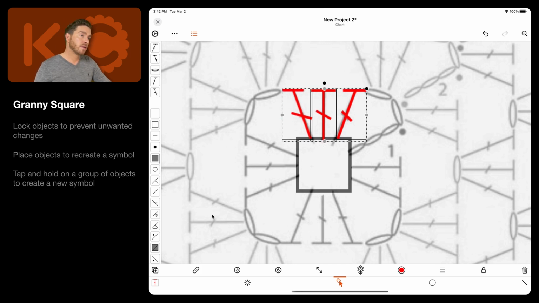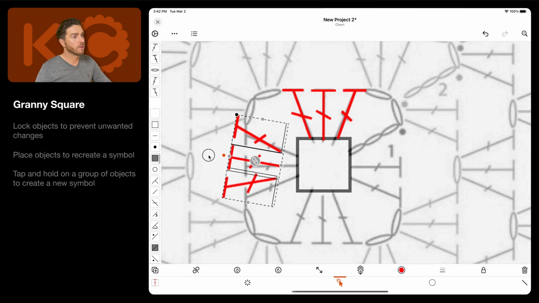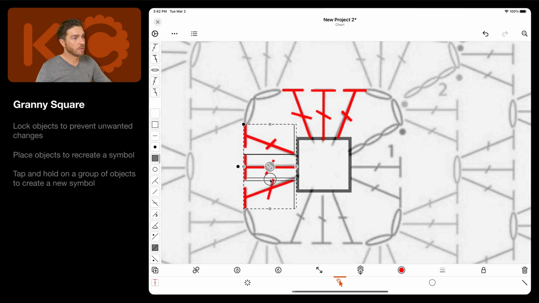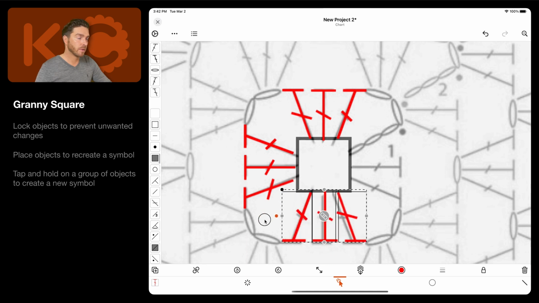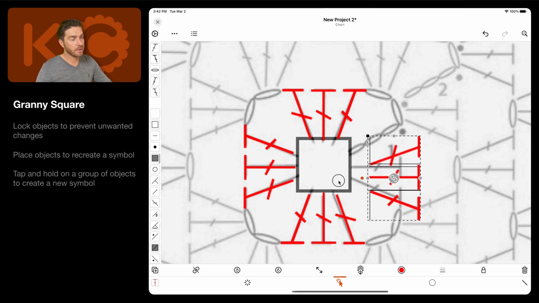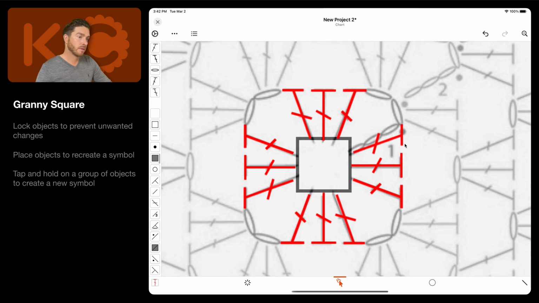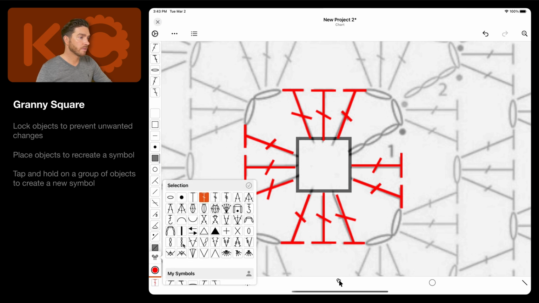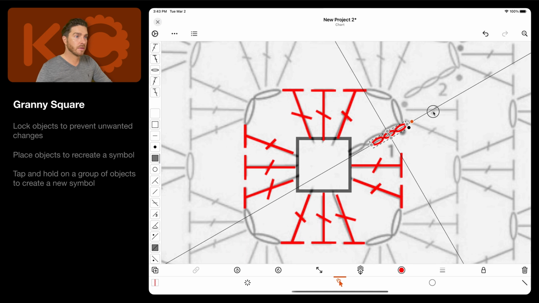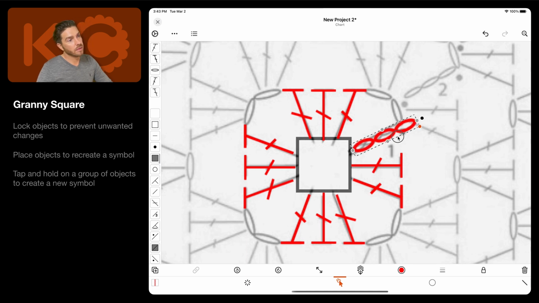Now I'm going to group these three together. Again, group. I'm going to duplicate the group. I'm going to rotate the group like this. I'm going to duplicate it again, rotate it, and duplicate and rotate. In this case I have to delete one symbol, so I'm going to ungroup this one. And then delete this one and replace it by another symbol. Place it, rotate it, something like this, I guess.